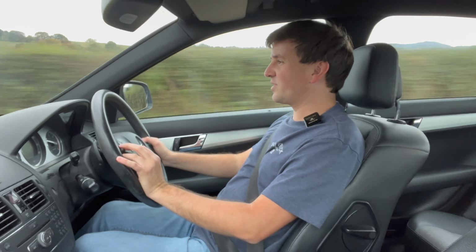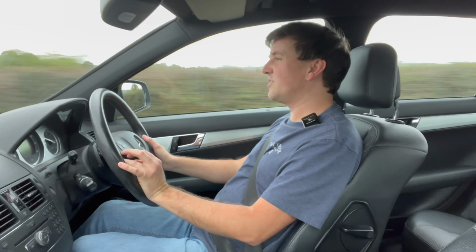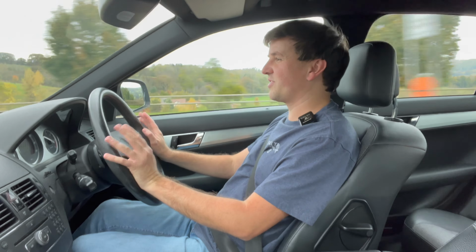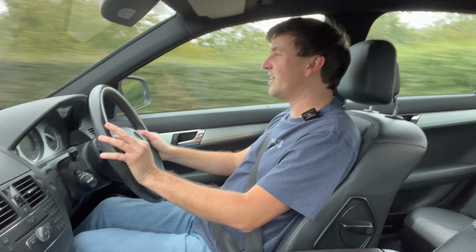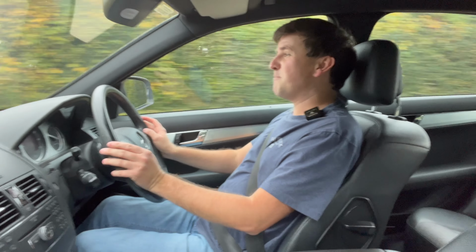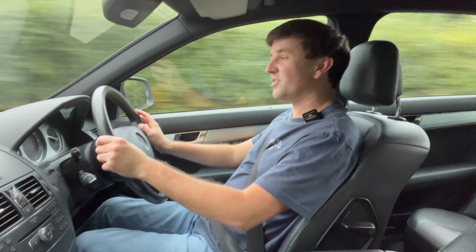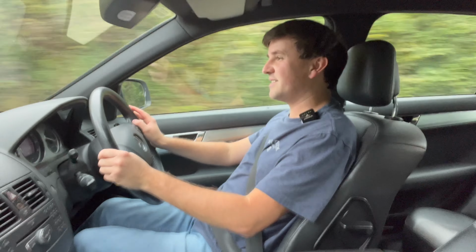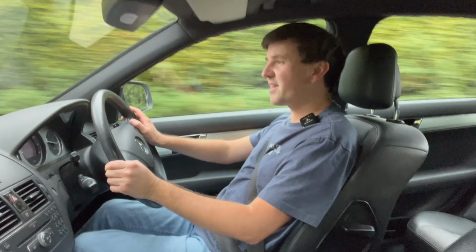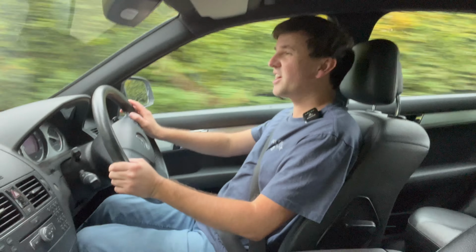It's just an absolute joy to drive. Really enjoy driving this car. It's got such a nice feel to it. In my job, I used to work in motor trade, so I've driven quite a few different types of cars. It's amazing, some of the cars that are a lot more expensive than this car didn't feel as nice. I've driven cars at 80 grand plus that didn't feel as nice as this. It's just something about this car. It's just got a nice feel to it.